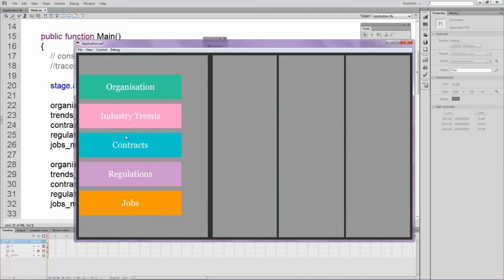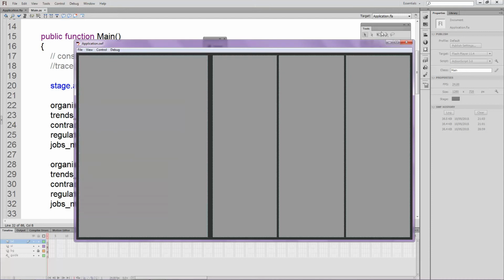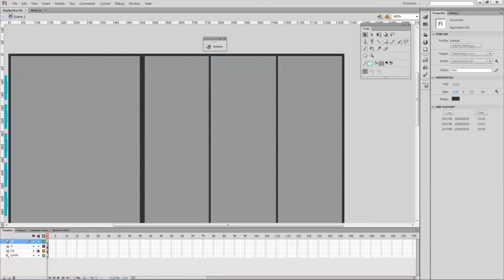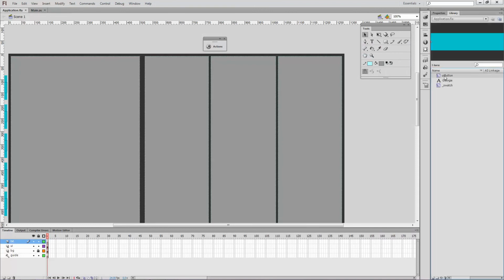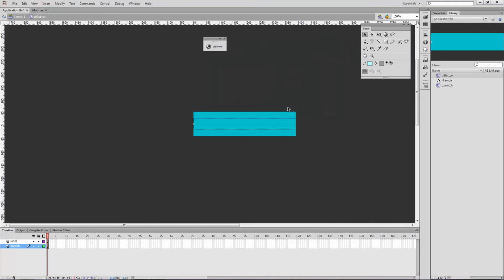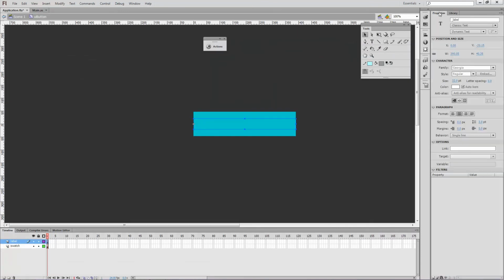And then when we move around in that area, there's not much going on. You'll notice that currently we've actually got highlightable text in those buttons, or in those movie clips, which are acting as buttons. So what I'm going to do is have a little bit of a change around, just go into the application menu first. In the library, choose the button and select the text field, go to properties, and then in here we're going to tell it that it's not selectable. So then we test that again.